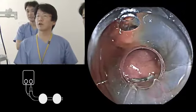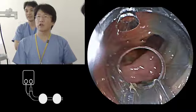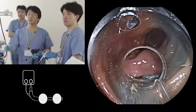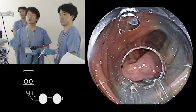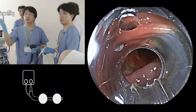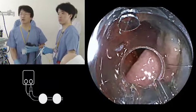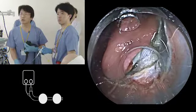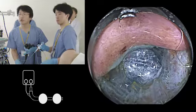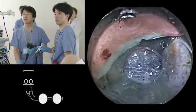I want to show the progress of the procedure. First of all, when you use the ST hood, the endoscopic view could be limited, so you have to apply lens cleaner on both sides of the ST hood. But once you go into the submucosal space, the tissue touches the surface of the ST hood, so the endoscopic view is very good.